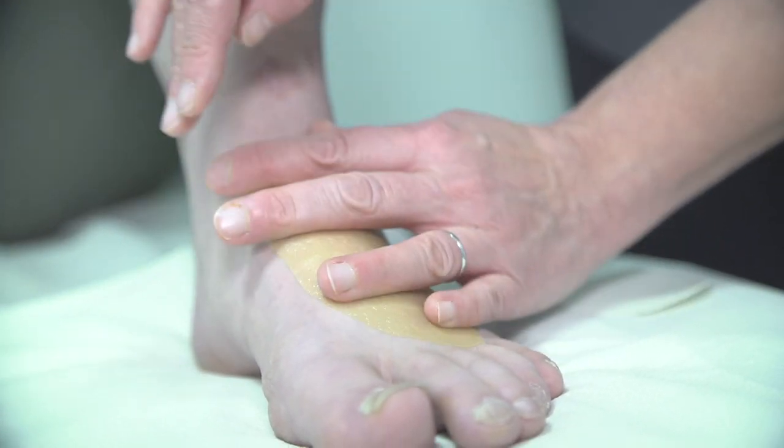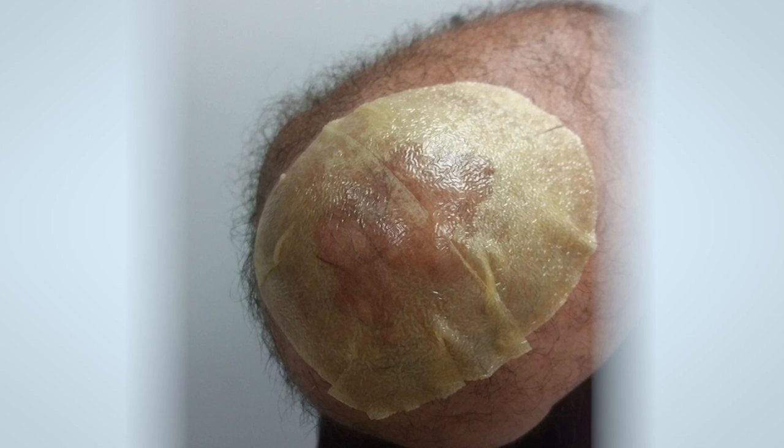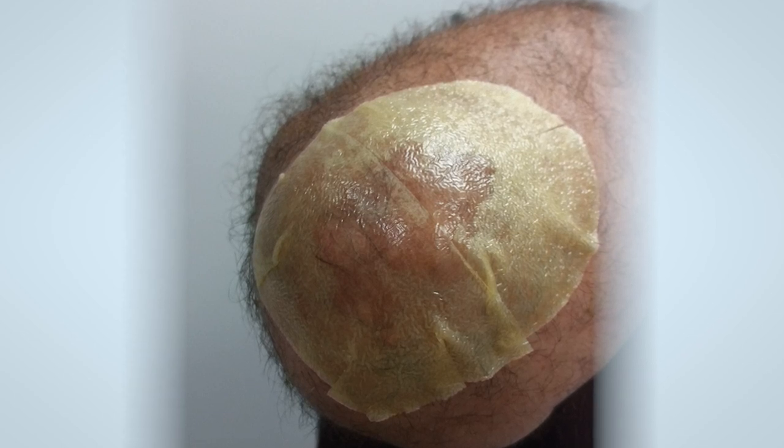On areas such as the elbows, knees and feet, you may need to cut slits into the dressing to make it easier to put on. We would advise changing the dressing after 24 to 72 hours, but please follow the directions given by your healthcare professional.